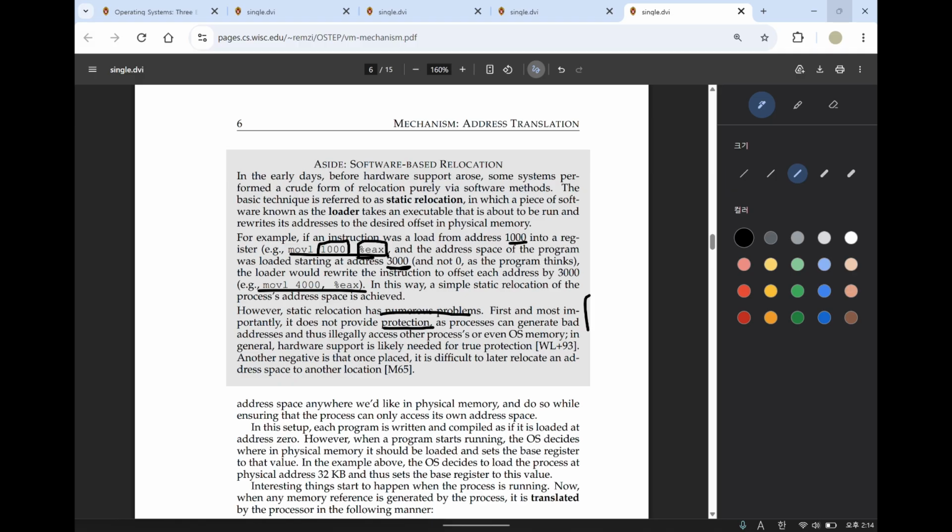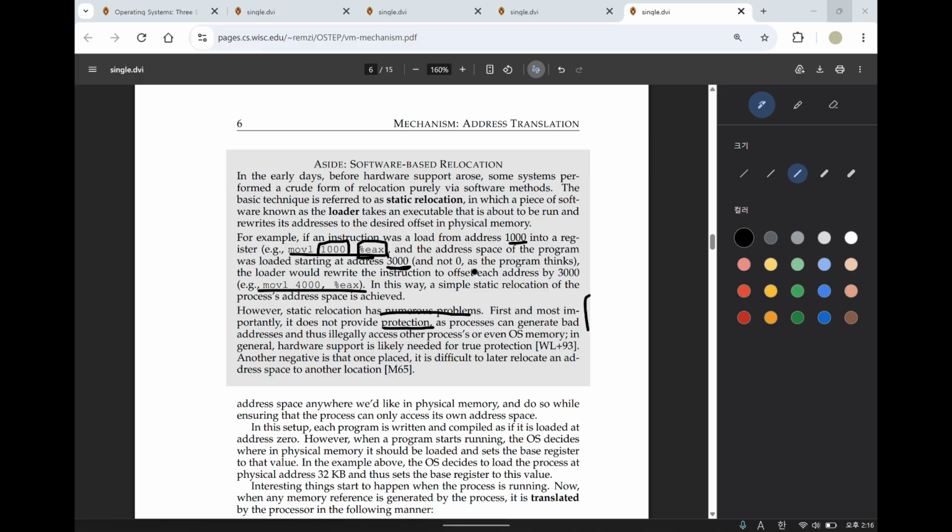But some could say, just do the static plus base at static relocation and do check base and bounds after with hardware. And well, it is likely that you can do that, but that is error prone.